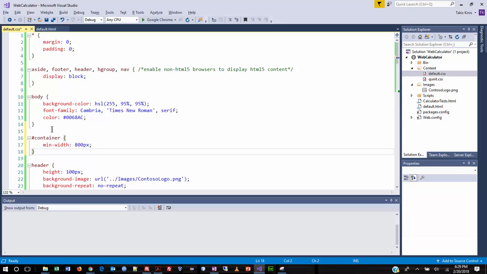Notice that the only thing that we're placing here is that the container is a minimum width of 800 pixels. So you can get the screen down to the point where it's 800 pixels, and the screen you're looking at right now is 1600 pixels wide, so half of that width is as small as that main container is going to get. That type of technique is very common for responsive design. So a minimum width of 800 pixels.